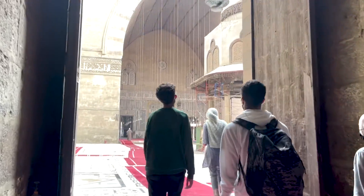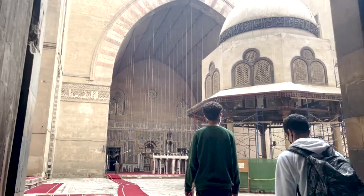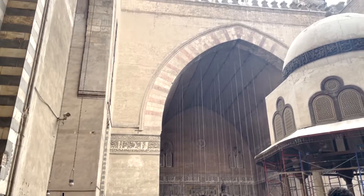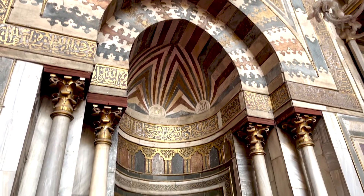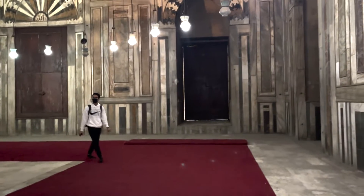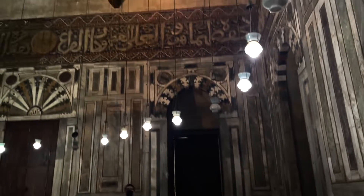The interior is of course gorgeous. There's a central courtyard surrounded with four iwans, each with gorgeous inscription bands that you can just get lost looking at. The mihrab is also gorgeous — it's a perfect example of Mamluk stonework — and behind the qibla wall is a mausoleum with a cenotaph for the Sultan himself.